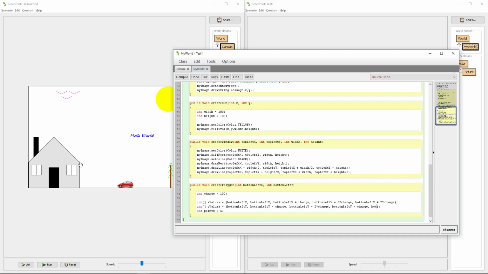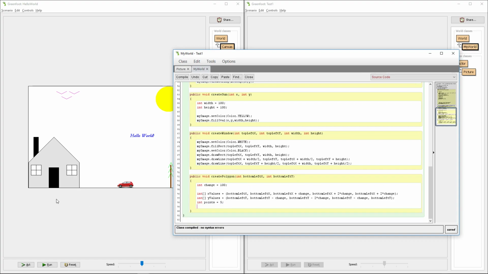And finally, it's at the same y value that we started with at the bottom left of y. And our number of points is 5. Cool. So that should be all the information that we need to create a house anywhere we want at any starting point that we send to it. Let's just wrap up putting in the information for this method so that we can wrap this video up.